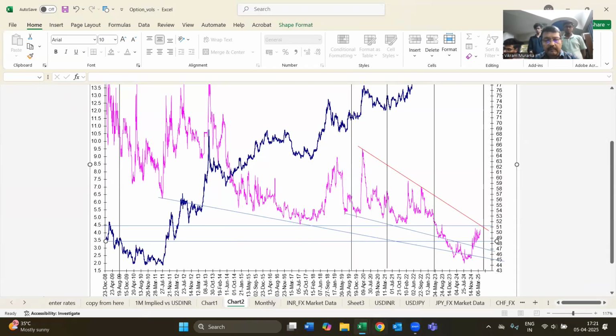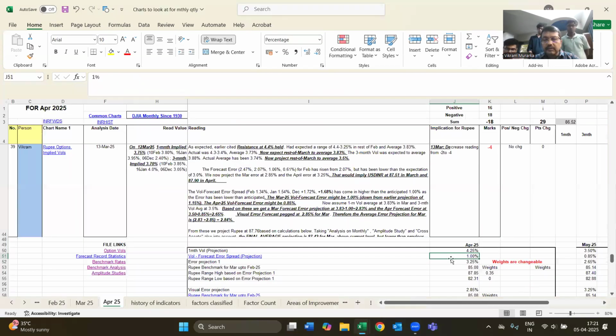So if I put this now as 2.1%, then my error projection comes to 2.15. Apart from this, I will say visual error based on this figure, margin and April forecast.